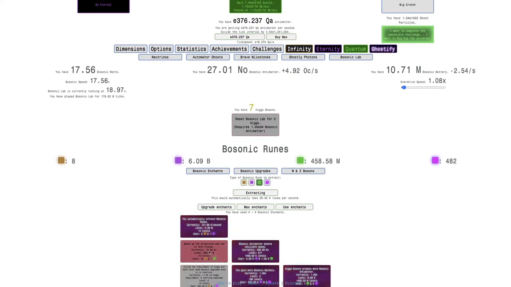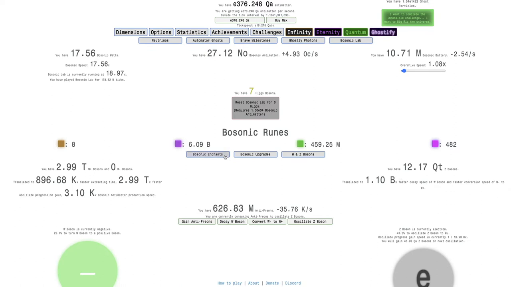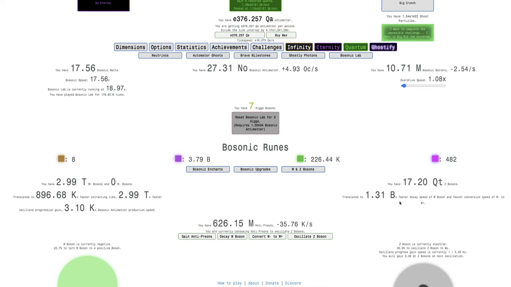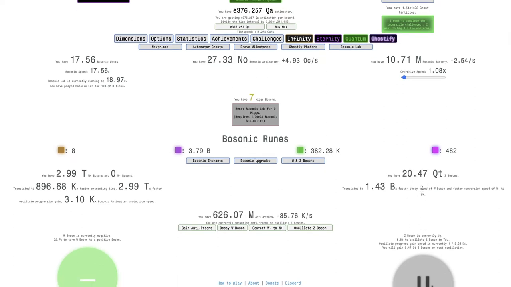So actually, that's more than 9 times. I don't know why I thought I was like getting 90 times. No, it's like 300 times. So yeah, that's more like a 15 or 16 times boost to how fast the anti-prions are used. And not only that, I can get this from level 511 to level 460,000. This is huge. This brings me from 430,000 times to 500 million times. That's a 1,000 times boost to how fast I get Z bosons.